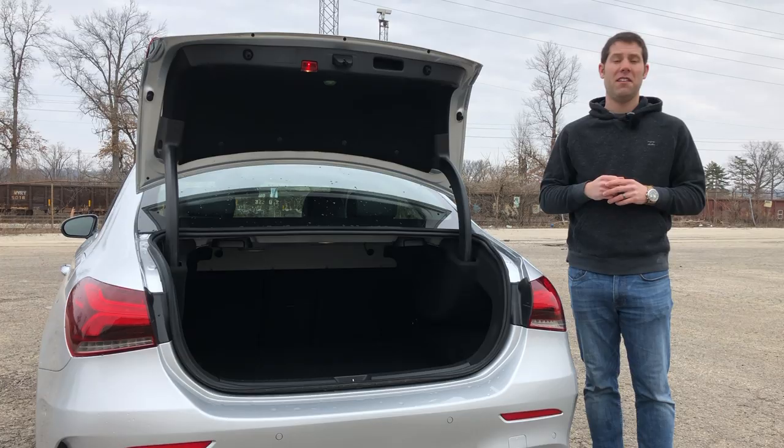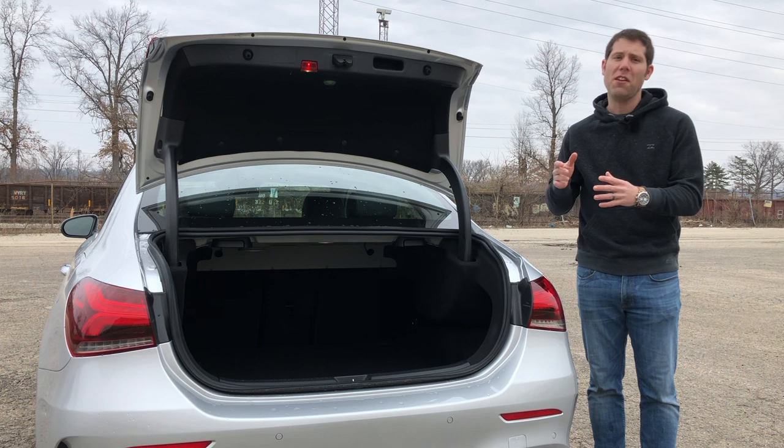The A-Class also has a smaller trunk than the CLA, which is a pretty impressive engineering feat. But while a 40% reduction in trunk size is noticeable, the difference in power really isn't. This A-Class has less power than the CLA, but it can get from 0 to 60 in roughly the same time. Both cars have the same top speed of 130 miles per hour. And I'd argue the A-Class is one of the rare cases where less power is actually better — one of my biggest gripes with the CLA was a peaky engine that could make the car feel high-strung. With less power, those peaks have been rounded out, so the A-Class is much more relaxing to drive.